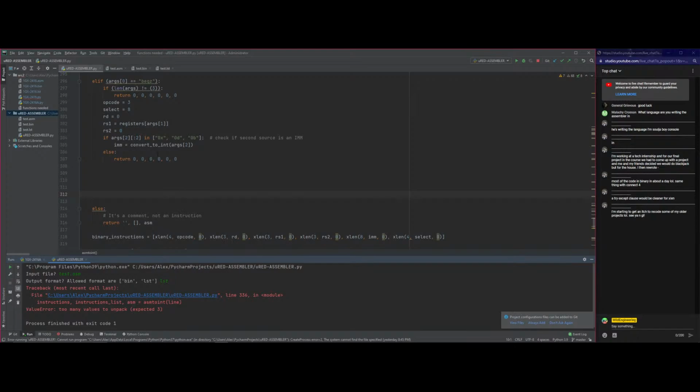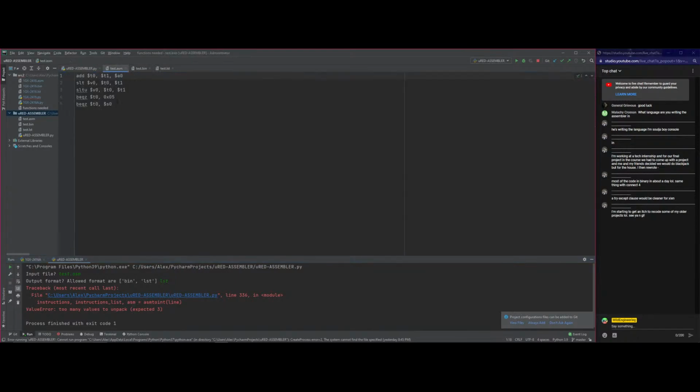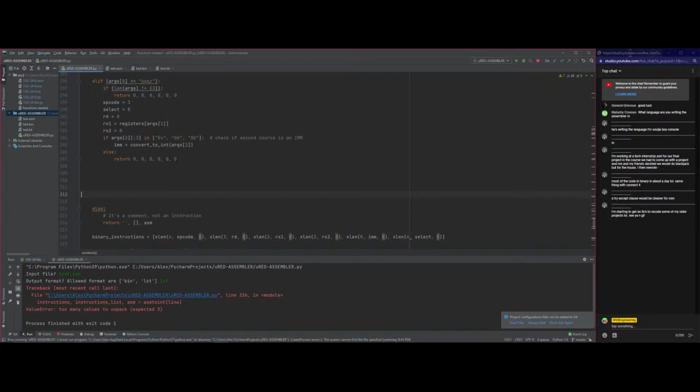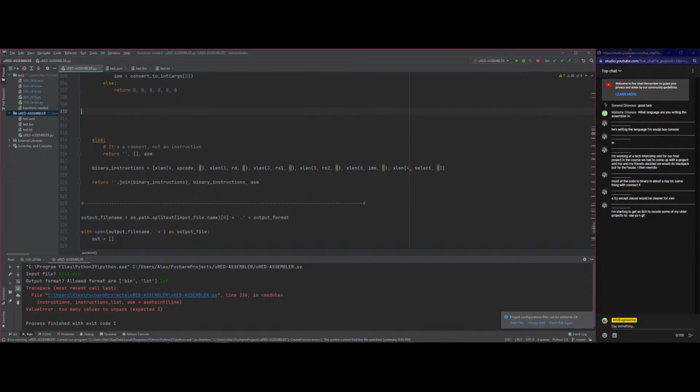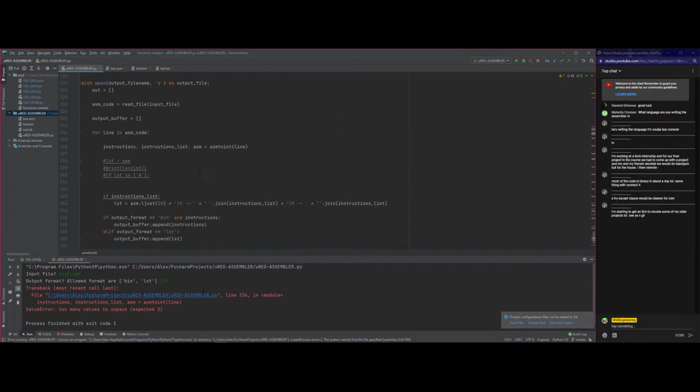Cool. It threw an error because that's illegal. And it thinks there's too many values to unpack. 1, 2, 3, 4, 5, 6. So I don't know why it's specifically throwing that error on that, but whatever.